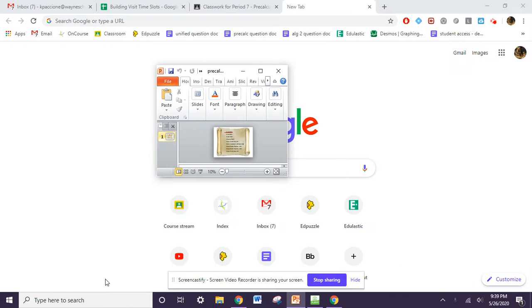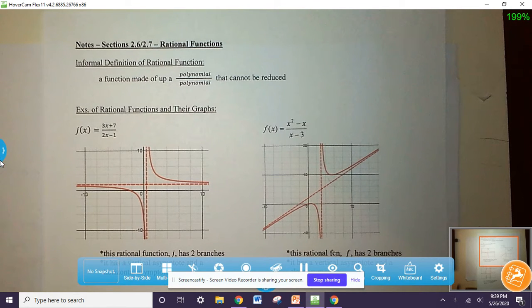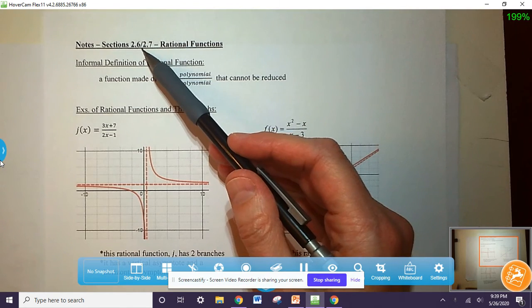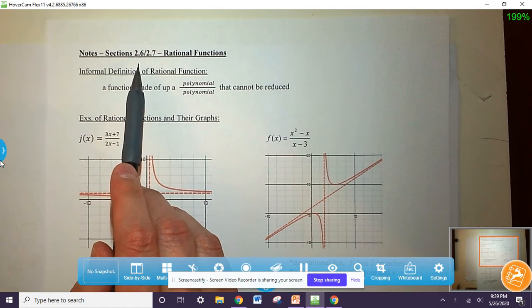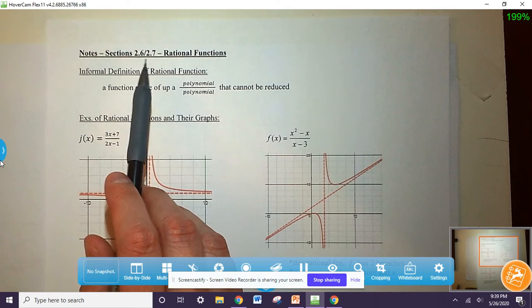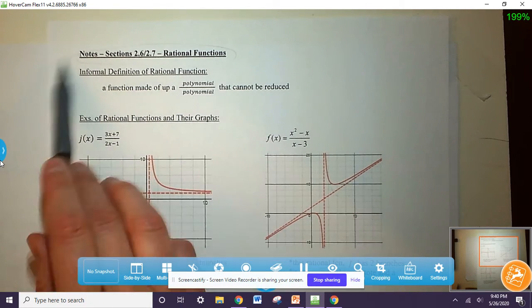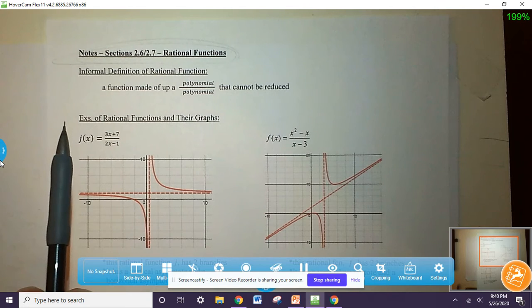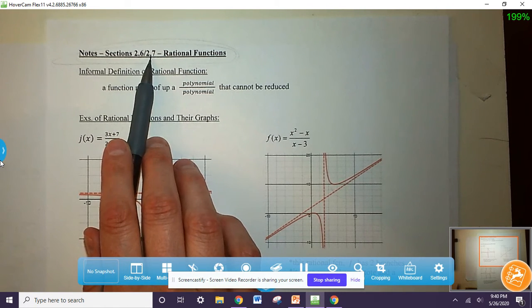If you can print the handout, that would save you an awful lot of writing today. Otherwise, you can take notes in your notebook. Section 2627 is honestly a little more important than what we did yesterday with the synthetic division. So that's why I'm going to leave 2325 behind and get into rational functions so we can spend a little more time there. This is a topic you learned last year. It's chapter 9 in the Algebra 2 book.